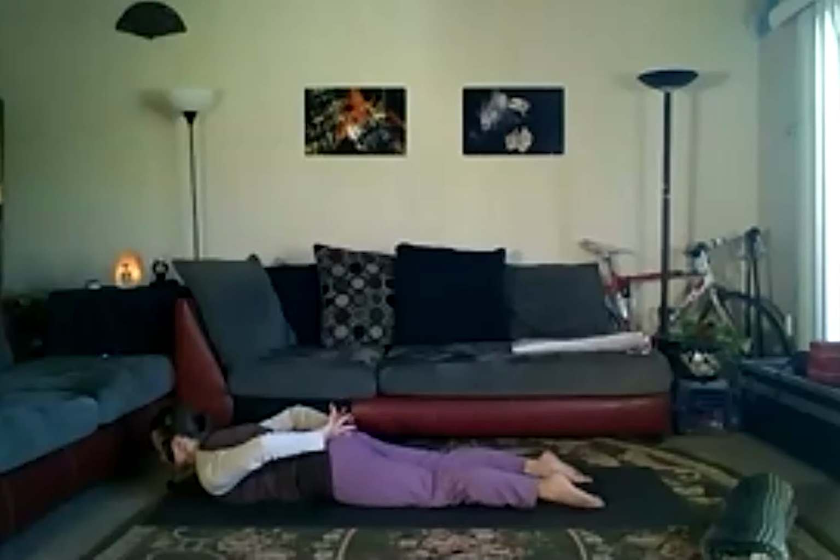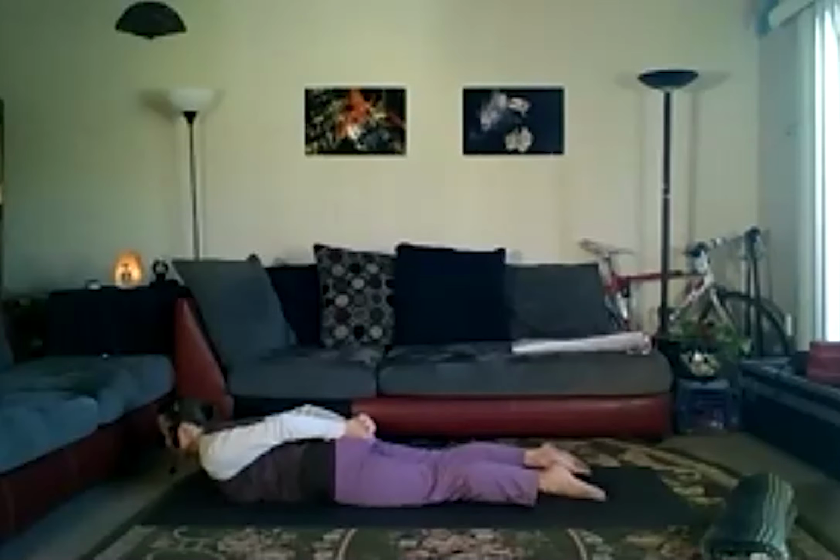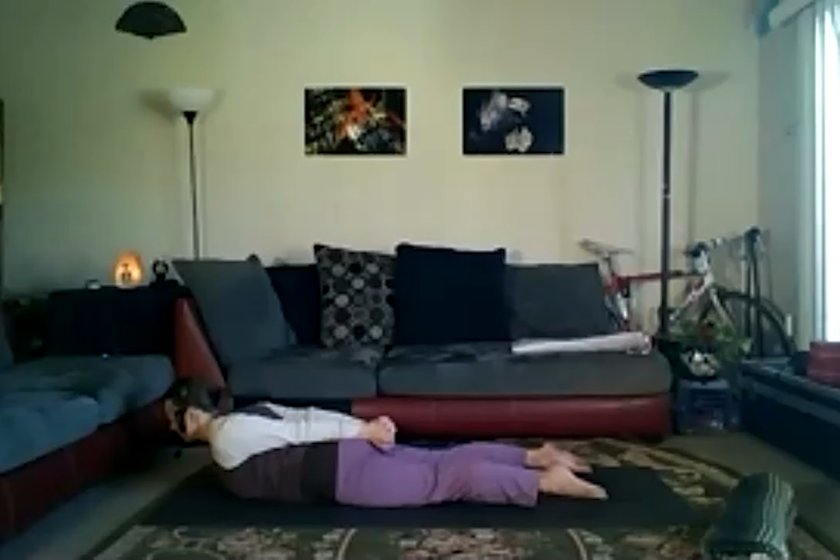Interlock hands behind your back or leave them alongside body again. If hands are interlocked, I recommend bringing the palms together to touch so that when you inhale, straighten your arms, your wrists will be straight.